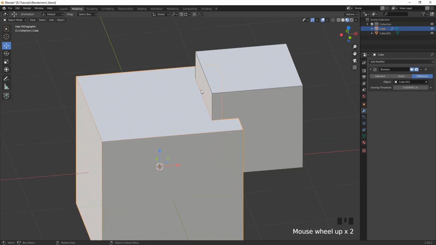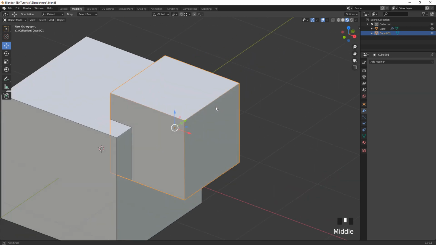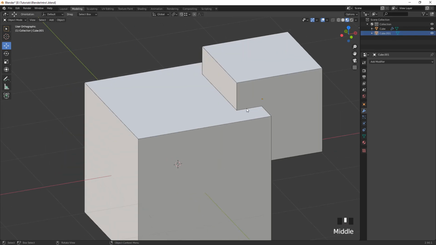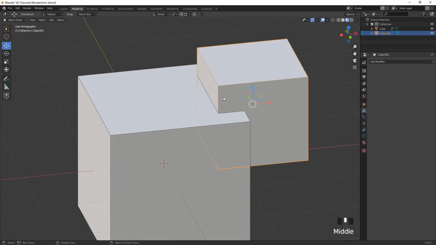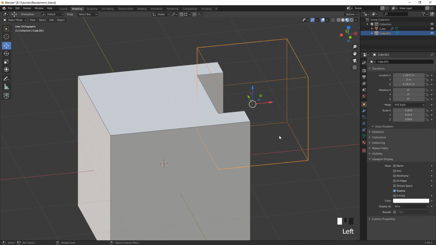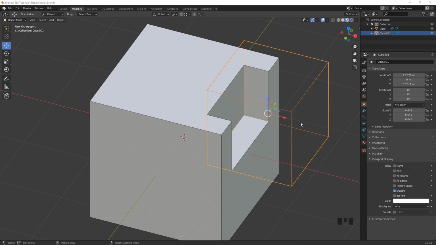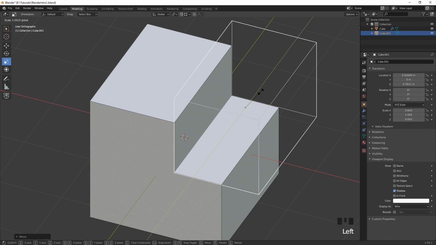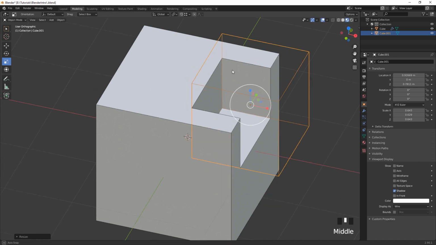And now you can see that it already did the cut, but we can't really see what's going on unless we hide this cube here. So we could hide it, or what we could also do is select this operator here, this cube, and then we go over to our object properties, go to viewport display, and we put it to not textured but wire. So now essentially we have a live Boolean view here, which adapts to whatever we do with that shape here.